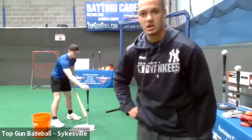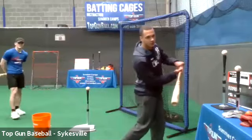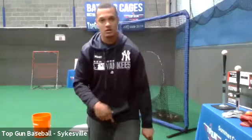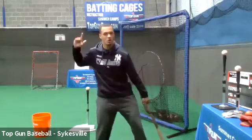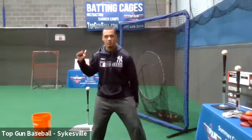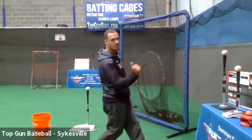Remember, when we're checking ourselves, we don't want our weight coming forward, okay? We don't want our weight transferring forward when we swing. You want to rotate, okay? Pretend that there's a pole going through the top of your head, right through the center of your body. You're not going to be able to move that pole forward, right? What you're going to do is rotate on that pole. You can spin all day long on the pole, but you can't push and move the pole forward, right? Try to stay back.